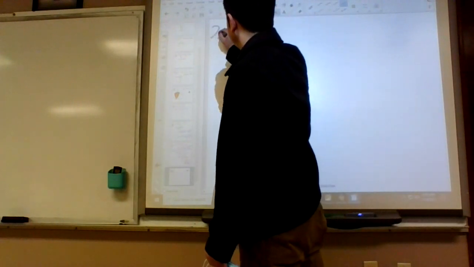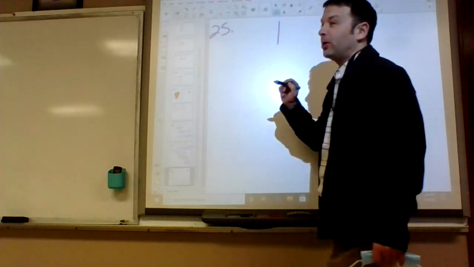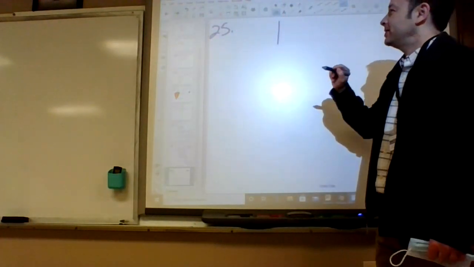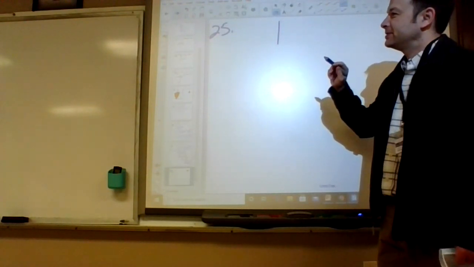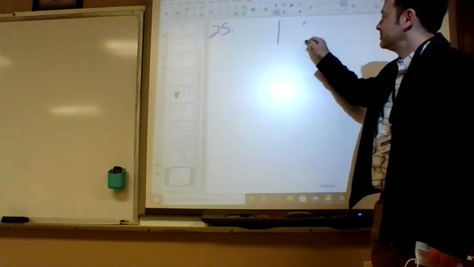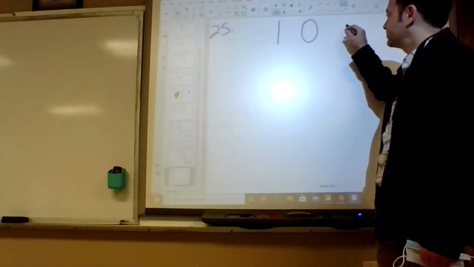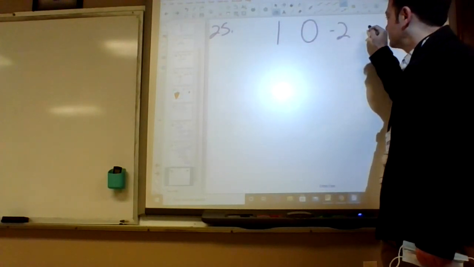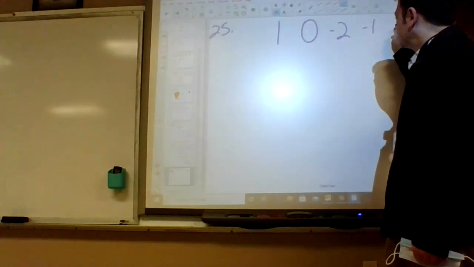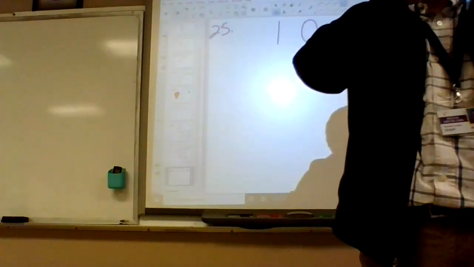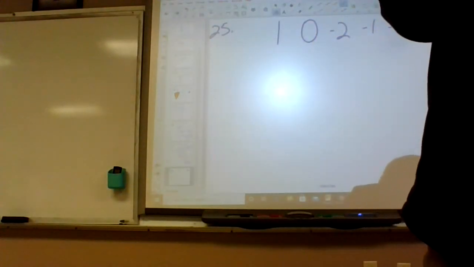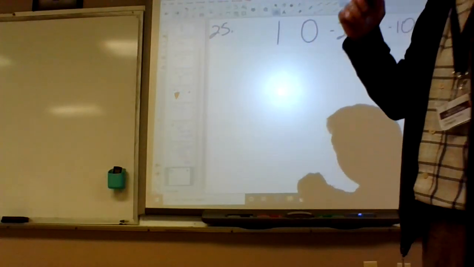Yeah, I could probably do a whole problem with the space. Okay, 1. This one. Negative 2. 2. Oh no, it's missing one, isn't it? 0. There we go. Now what? Negative 2. Negative 1. Negative 10. Sure, we're out, aren't we? Alright, and what do we put in the box? 2, right? No, negative 2?